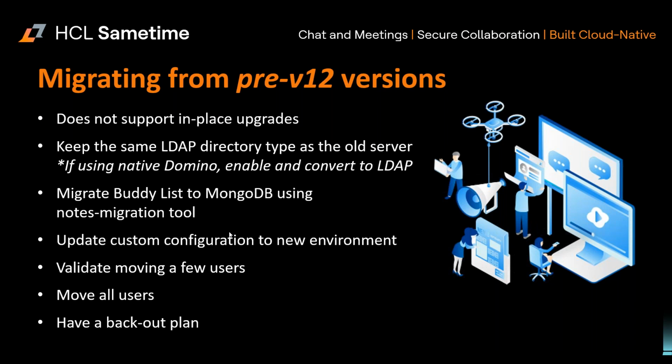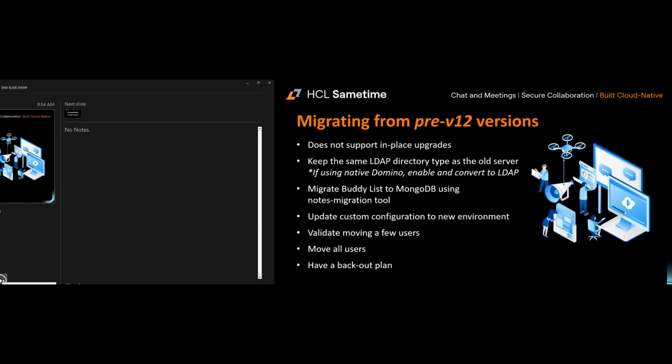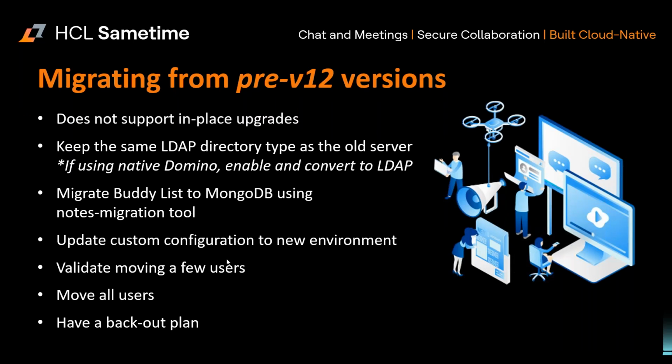And that's really it. While there are some details in moving the buddy list around and converting to LDAP, that require a little bit of administrative action, it really does not have to be complicated to migrate and update to version 12 from any of the previous versions. These same basic steps apply.